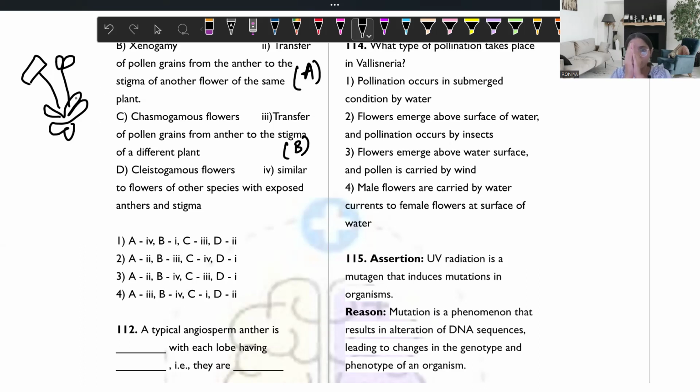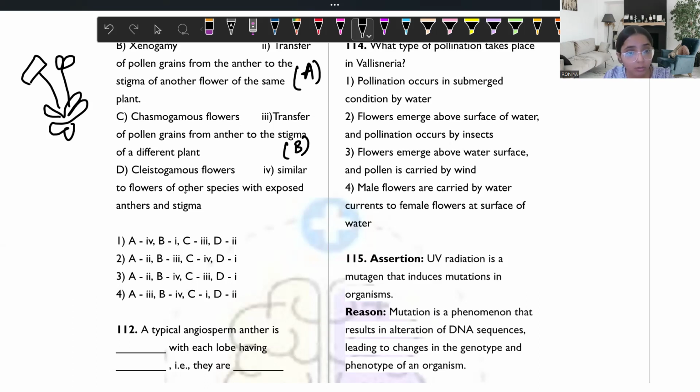Now the flower is in bud condition like this. Inside it has a pistil and a stamen, and it is closed. So if the flower is closed, you can't see the pistil and stamen inside it, right? But if the flower is open, you will be able to see the pistil and the stamen, isn't it? Are you getting me? Stigma is a part of pistil and anther is a part of stamen. So if you are able to see pistil and stamen, you'll obviously be able to see stigma and anther also. So if the flower is open, then only you can see the contents inside it. If the flower is closed, you can't see. That is why chasmogamous flowers are open and you can see the exposed stigma and anther.